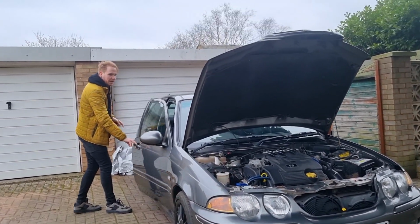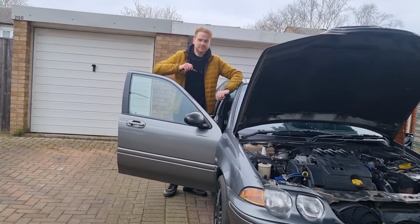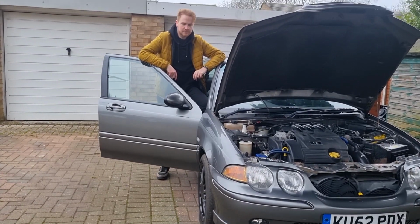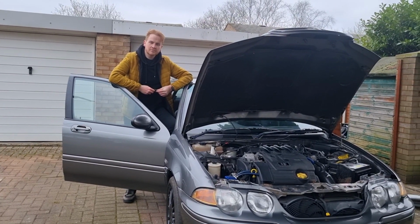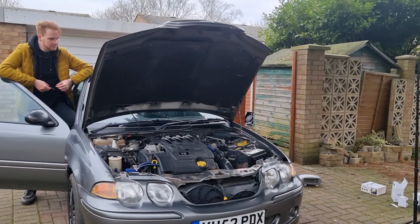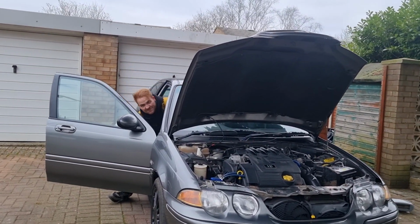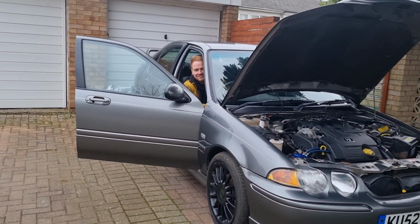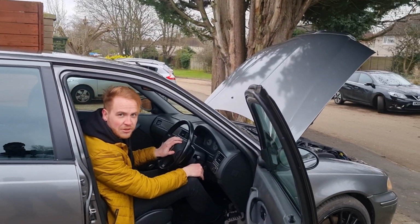So apparently this has been used as a hill climb car in the past, which is great. Just to shout out the previous owner, Freddie, it was his friend that owned it before he did, and this guy basically put a load of modifications on the car and used it for hill climbing. So it does have a cold air intake or air induction kit, whatever you want to call it, which honestly makes the car sound awesome. It's also been polybushed, and the rear beam has been strengthened. All right, should we go for the big start? Go for it.